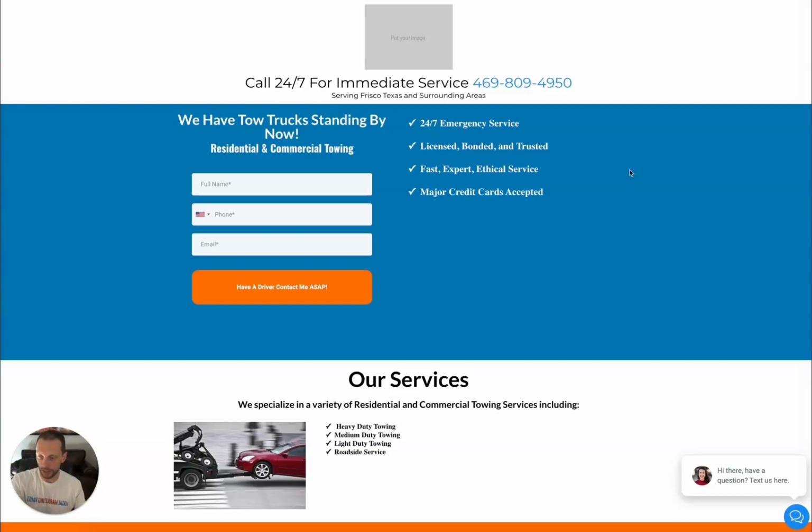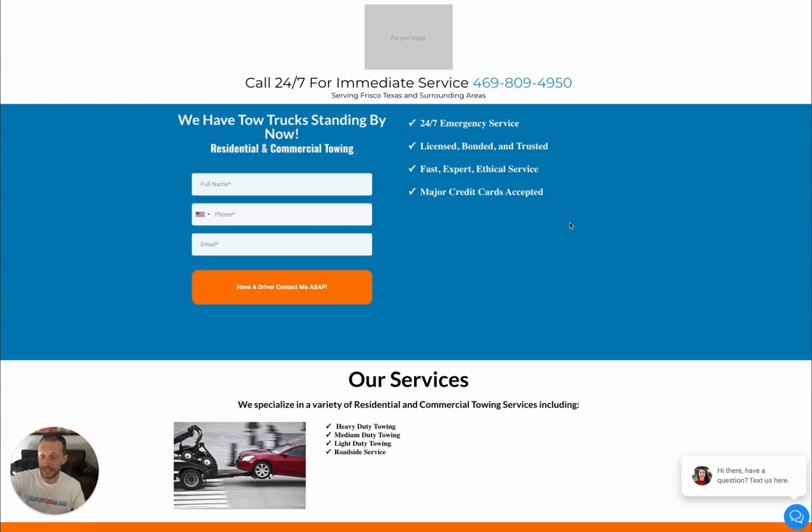So we don't need a bunch of stuff on here. We just need to focus the information on this page related to the offer that we're advertising in our ad. So in this case, it's a towing company. You can see here it's got some towing language. It's very straight up. Someone's broken down on the side of the road, they're going to be looking for tow truck companies, okay? So we don't really need to get too crazy with it.